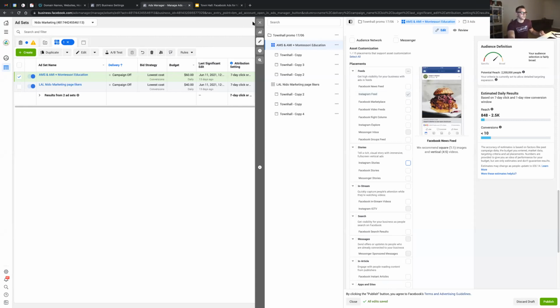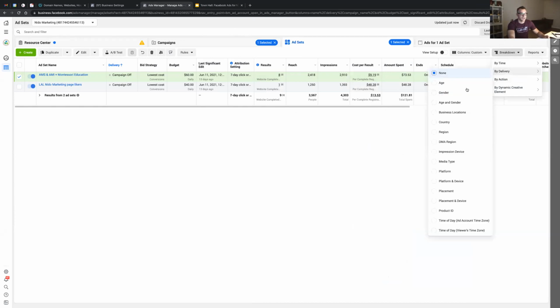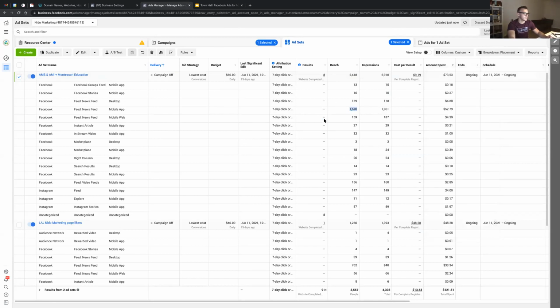But here's what you can do on Facebook. You can use breakdowns. If you click breakdown, and then click delivery and placement, you will be able to see all of the places that people convert. So that's why I would recommend to start with automatic placements, because later on you will be able to get all of the data, and you will see that here, 1,600 of my impressions were shown on Facebook feed on mobile devices out of 2,400. So maybe I should just focus on Facebook.